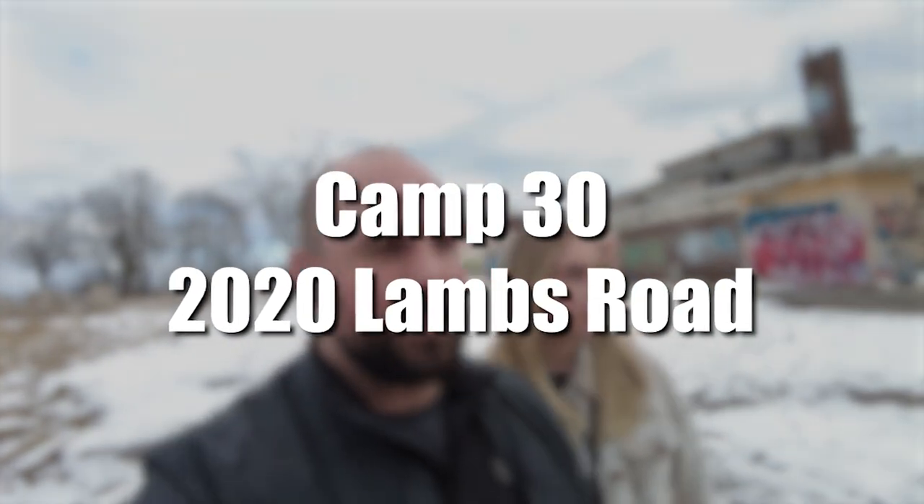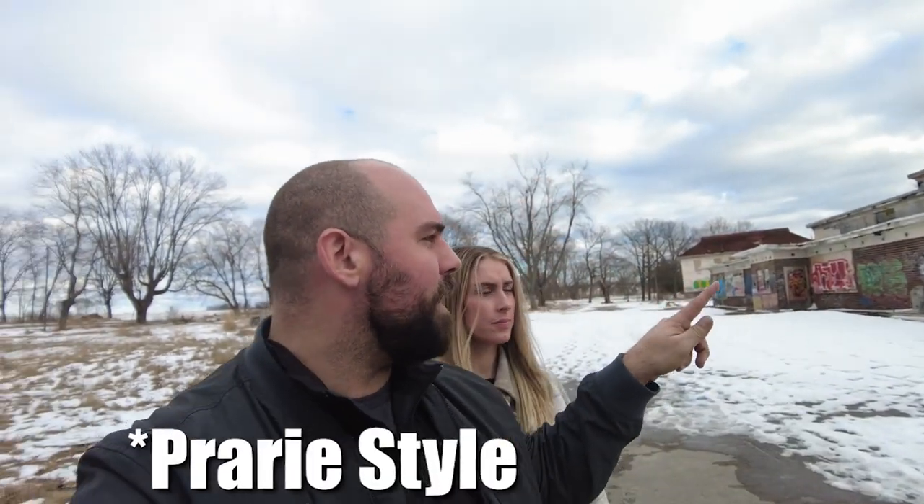We're ending at one of the more contemplative places we like coming to — Camp 30. This used to be a boys' vocational school, and during World War II it was a POW camp for high-ranking Nazi officials. There's a lot of history here. The building style is field style, similar to Frank Lloyd Wright — if you're familiar with Fallingwater in Pennsylvania, it's in that spirit. When we first moved here in 2019 we did a walking tour through the site.